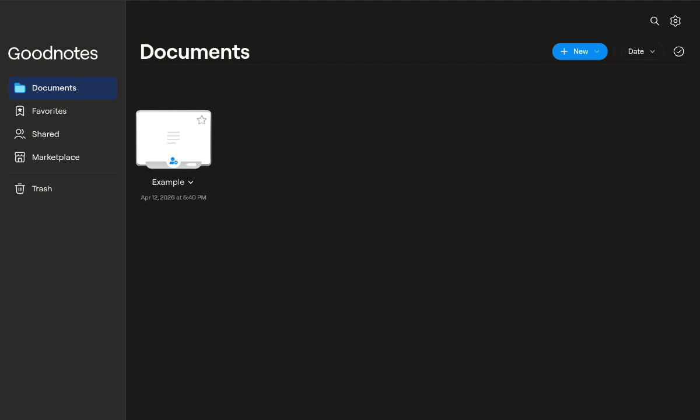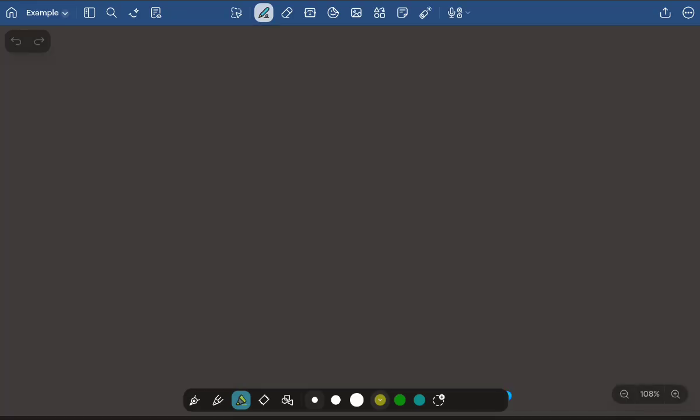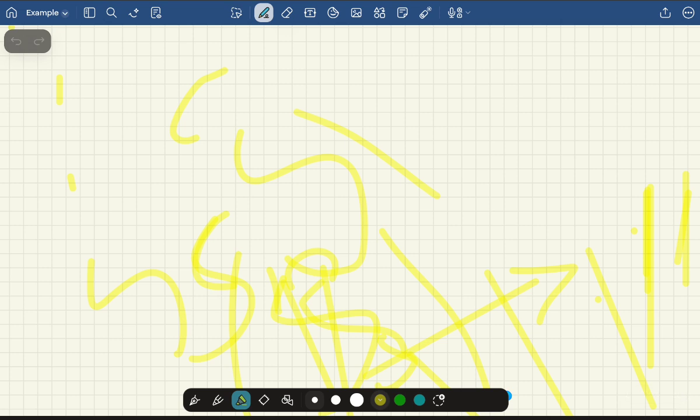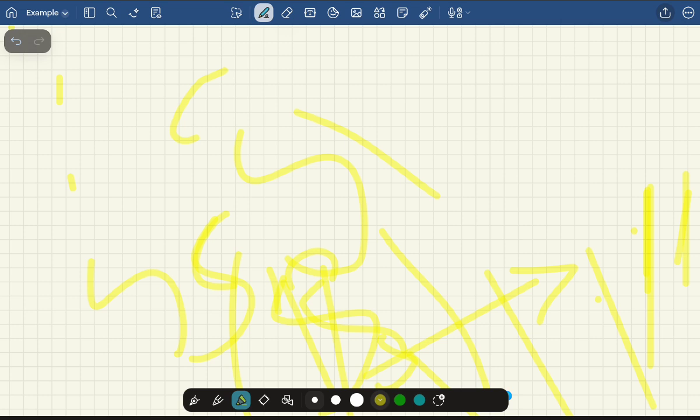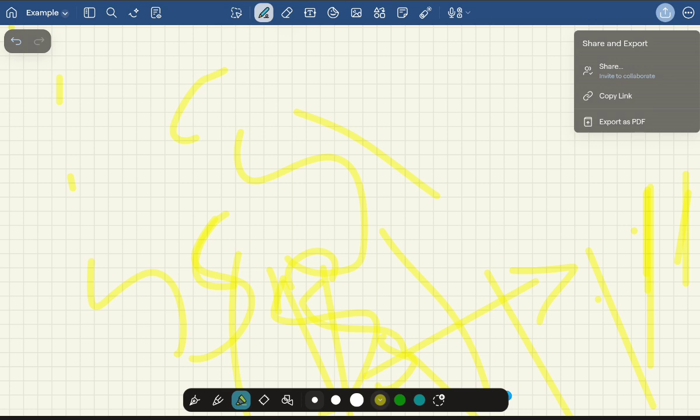Now, to be able to save them in Google Drive, you're gonna click on your documents. It says normally it's automatically saved, but you can also click on the export button here. You can click on here. It's like this. Click on the export button or the share button. Then you're gonna select to export it as a PDF. Once you download the PDF, you're gonna go to Google Drive and then you're gonna upload that PDF into Google Drive. Now connecting the Google Drive keeps your notes safe and accessible, set up to protect your work.